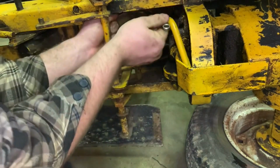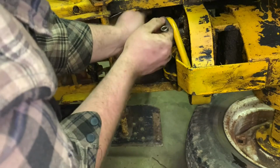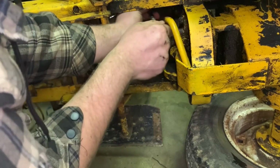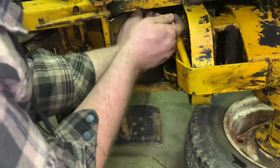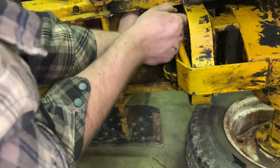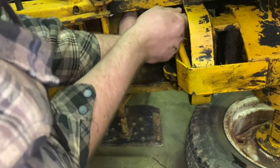You know, I like these Cubs. They're awesome machines. One thing I don't like is how hard it is to get to things under here. They should have put more access panels, you know? I'll bet you I'm going to get a message in the comments saying, you don't have to do that, you can just slide it off up top. That's why that panel's right there that is removable, which would make sense to me, but I didn't know that at this time, so there you go.